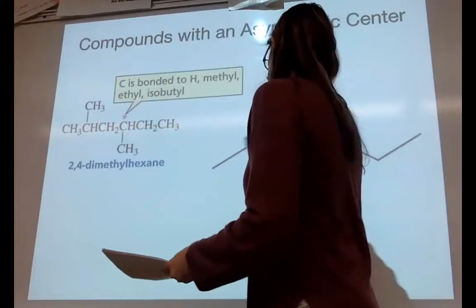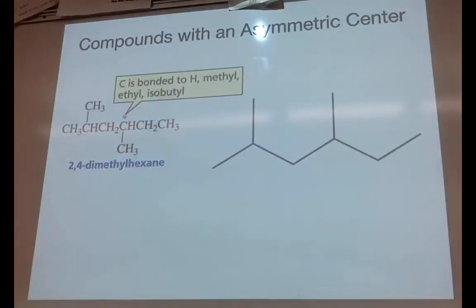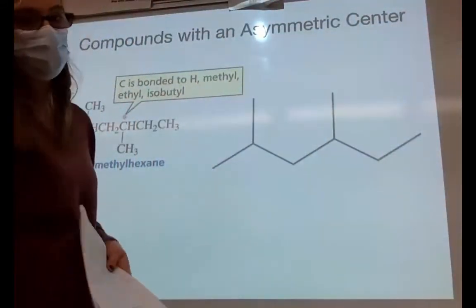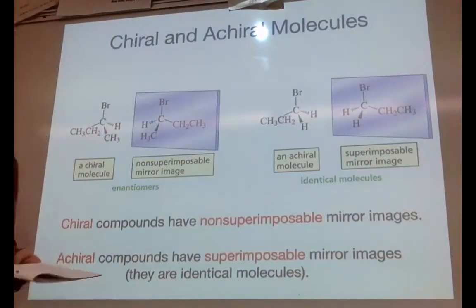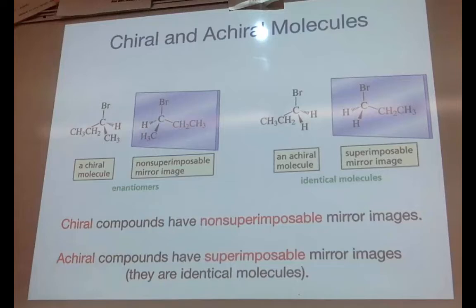All right, so that was a little bit, and I know you were looking at chiral centers in the activity as well last week, but just kind of looking at some different examples and then why we might have something that's not a chiral center. Now, kind of as we continue to look at chirality, chiral compounds have, again, you're going to see that word non-superimposable mirror image. That means the mirror image is not the same. The mirror image is different. They are not identical.